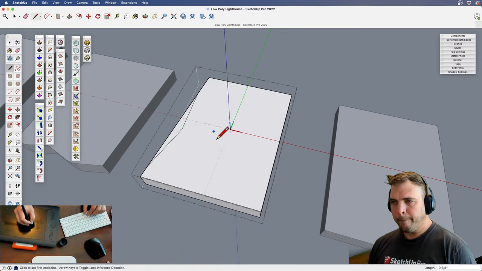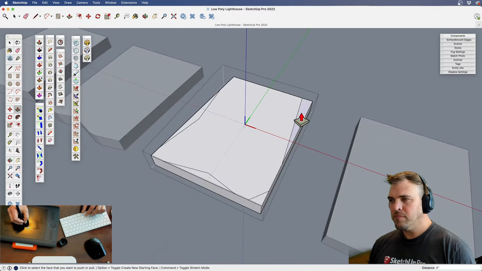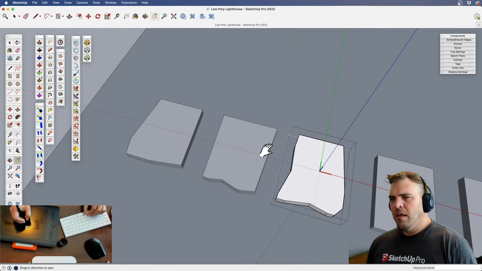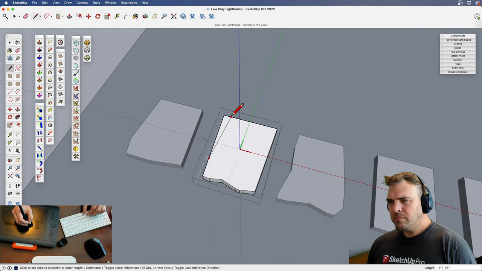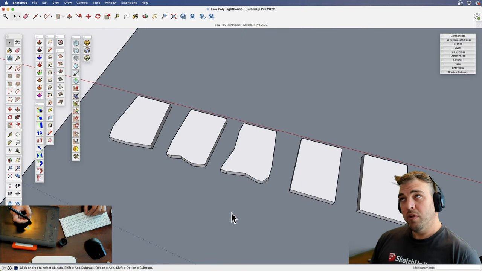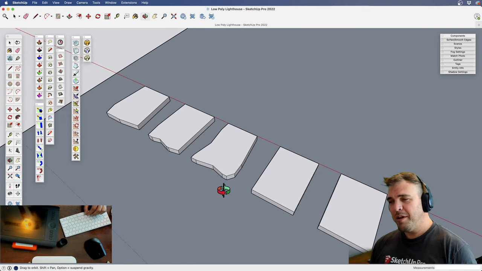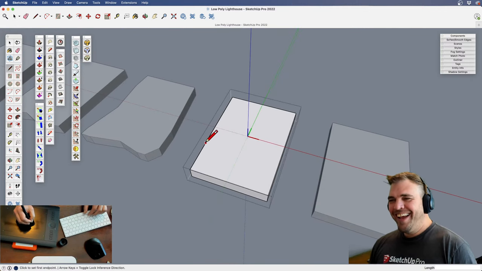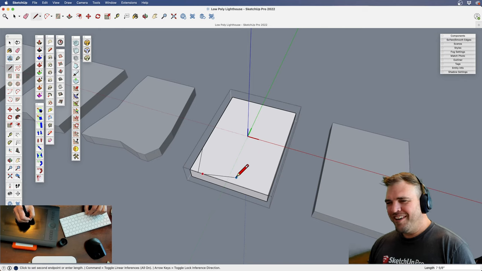So Abilash was asking if you could do this with dynamic components, which I would say you certainly could and have it doing randomness on there, but that's a completely different skill set. That's all of a sudden turning SketchUp into programming. There's also the aspect of, could one do it with dynamic components? Yes. Could I do it with dynamic components? No. I don't do dynamic components. It could be done by someone else. Somebody smarter? Yes. By all means. Absolutely.